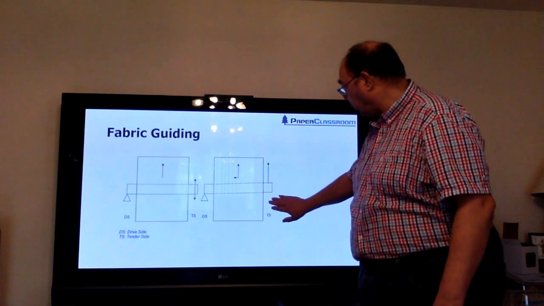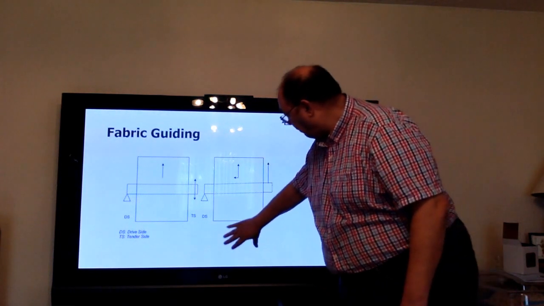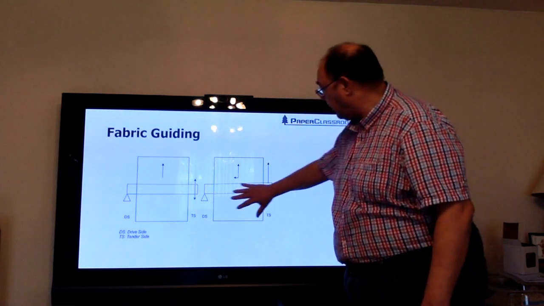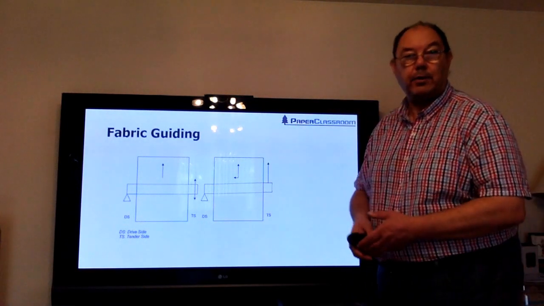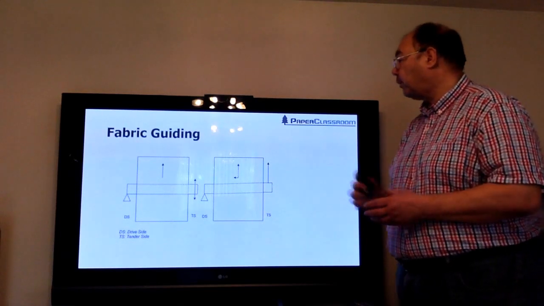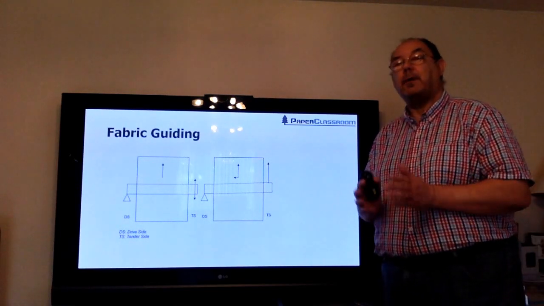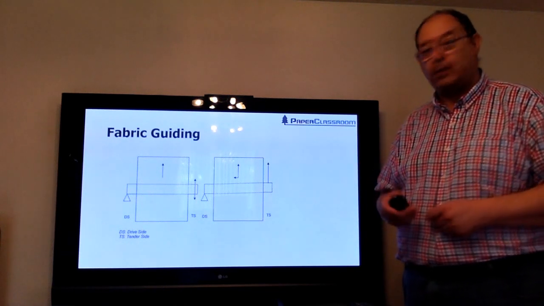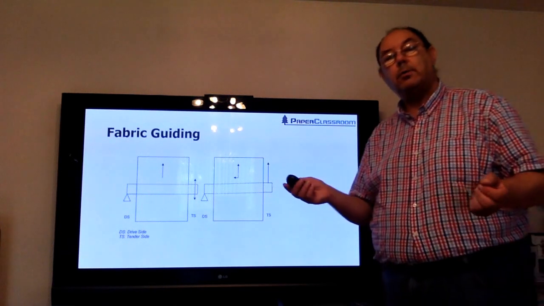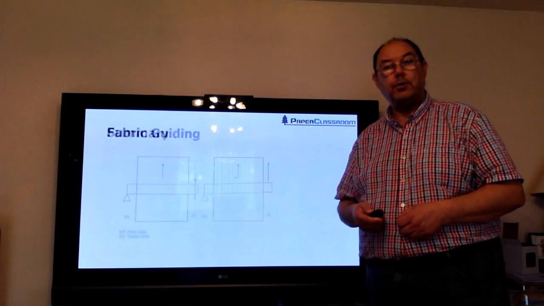If we bring the guide roll down to here, and the fabric comes on, it will touch this side first, and therefore it will move the fabric off in that direction. So the general principle for guide rolls: the fabric moves towards the side of the guide roll that it touches first. So now a quick summary of this tutorial.